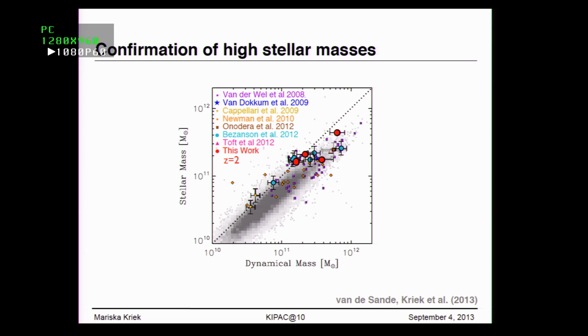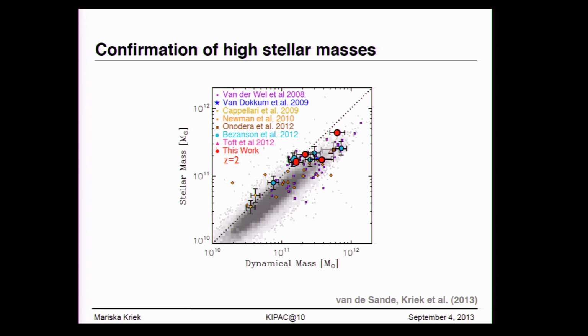Well, we try to measure the masses using an independent approach, so not photometric masses, but dynamical masses, by getting the stellar velocity dispersion. This is hard work at a redshift of 2 because the lines from which you want to measure the velocity dispersion have been shifted to the near-infrared, and it's very difficult to take deep near-infrared spectra of these very, very distant galaxies. But we're getting there, and we now have about 6 galaxies around a redshift of 2 for which we can get a dynamical mass, and if you compare the dynamical mass with the stellar masses, they're actually pretty consistent.